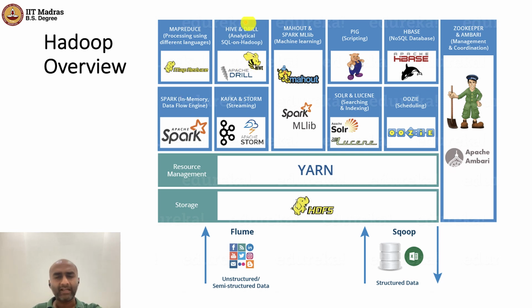The second set of capabilities that came very early on is the need for SQL. In week 5 or week 6, I don't know which one, we will be spending some time on SQL. And I think some of you might have had exposure to SQL from before. We will talk specifically about SQL and big data at that time. But at the time when Hadoop came into the picture, MapReduce was the only processing paradigm available. So you had to code in Java effectively. So that became very restrictive in terms of what the broader ecosystem was requiring.